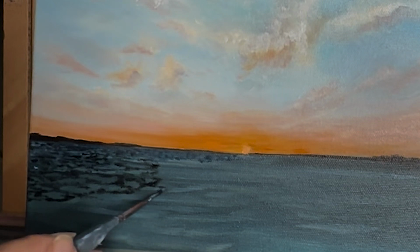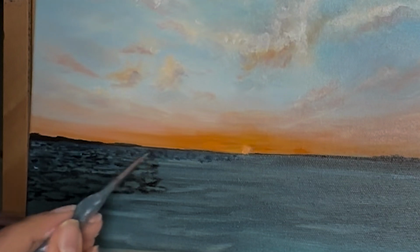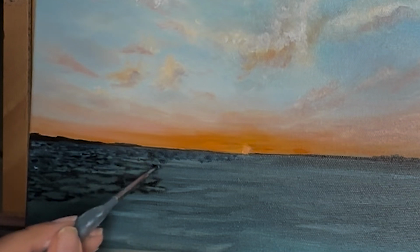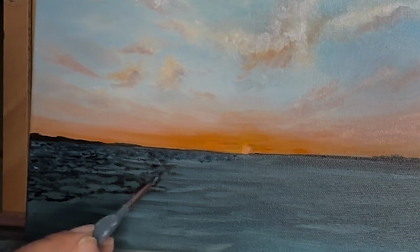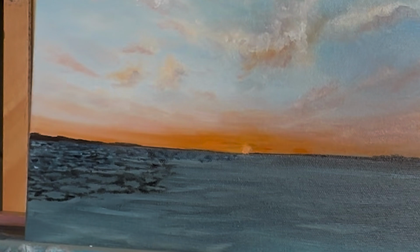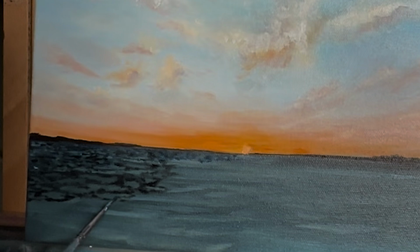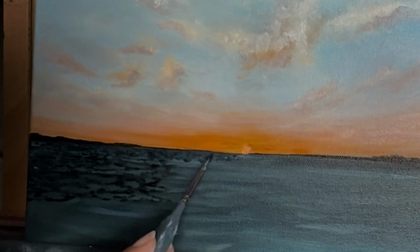All right, and then also I will note that most art teachers will teach you to work from the back to the front. I rarely listen to the rules. And so you'll see when I'm painting my tutorials, I kind of move around. That doesn't mean that you need to do what I do. If you are someone who likes order and neatness, I may not be the best tutorial guide for you. But it's really important to just have fun and practice your techniques and do it the way that feels comfortable for you.